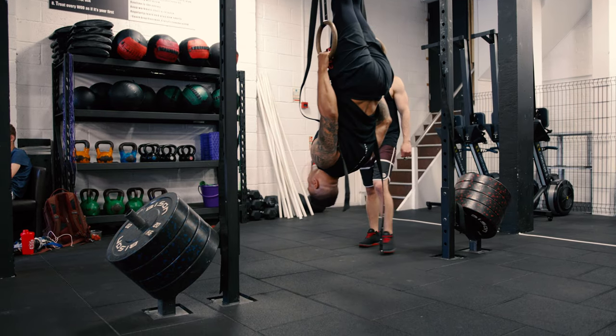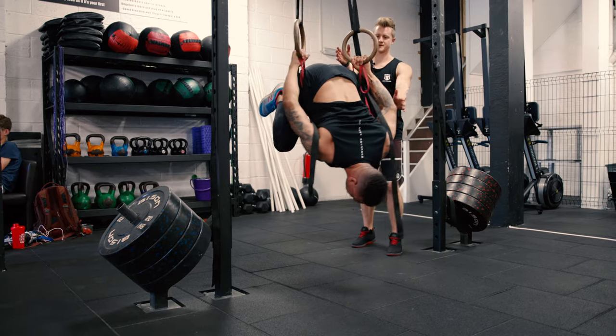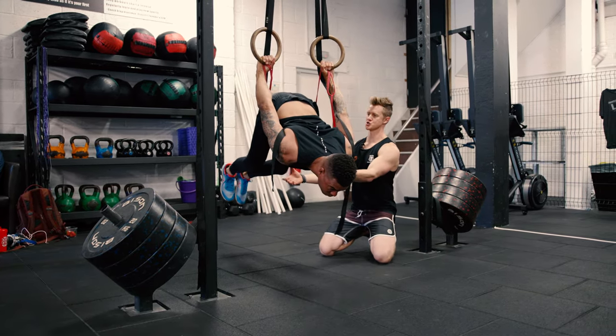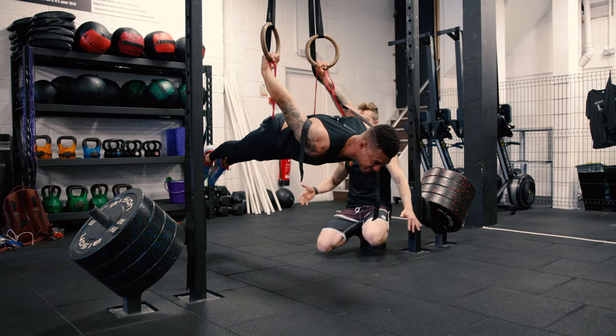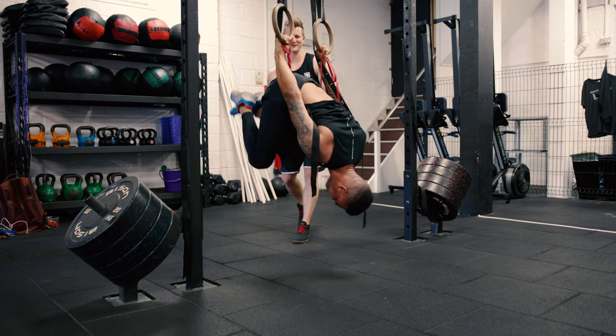Good, you got it. Okay, stay in a ball to start off with. Come all the way around, arms straight. Good, yeah. Now look up, head up, good. Now you can push out, lock in a super tight midsection. Good, squeeze, squeeze, squeeze. Hands to hips. Yep. Good. Okay, pull it back in.